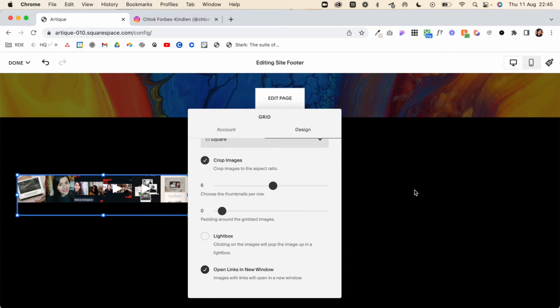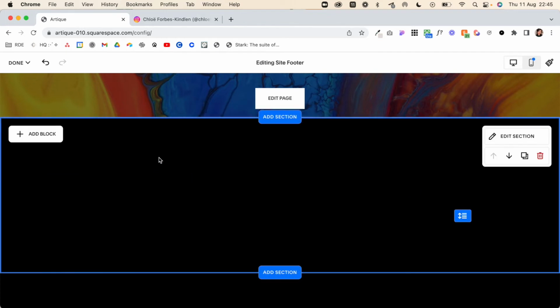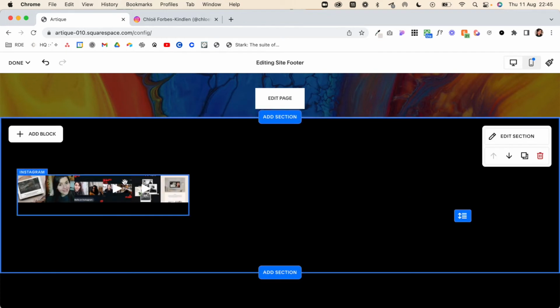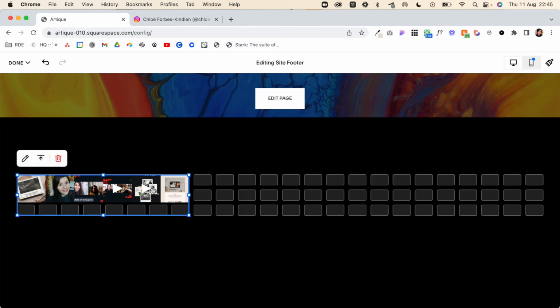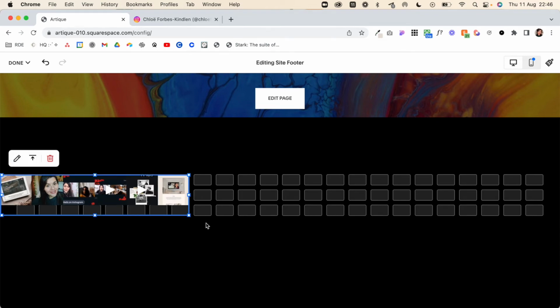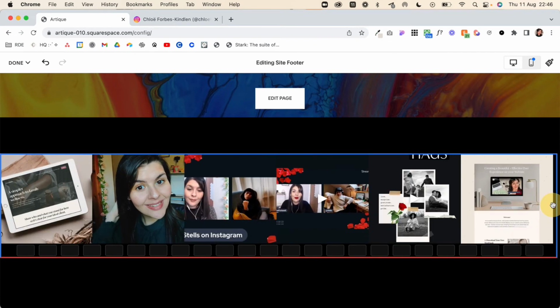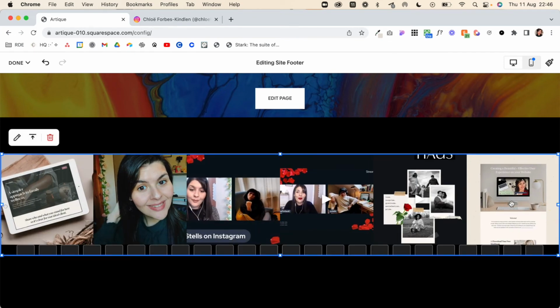So once you've done that, just click anywhere off the page, and we now have to adjust the sizing of this. So we're just going to click on the Instagram block, and this is all drag and drop. So I'm going to make sure the alignment is to the top, and then I'm going to hit G on my keyboard. This is optional, but it pulls up the content grid so you can see what you're working with. And then I'm just going to click on the toggle, and I'm going to drag it out to the very edge. And same on the other side, I'm going to click and drag it all the way to the edge. And you'll see it clicks into place.